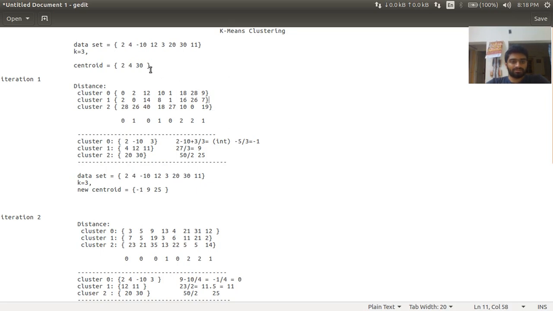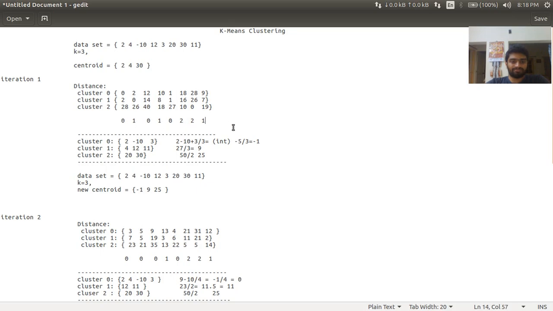Same for the centroid of cluster 2, and we'll write here. After this, we see which is the smallest in this column, and this is 0. So the smallest value is 0, and 0 belongs to cluster 0. Therefore, we will write 0 here. Here 0 is the smallest and it belongs to cluster 1, so we'll write 1 here.